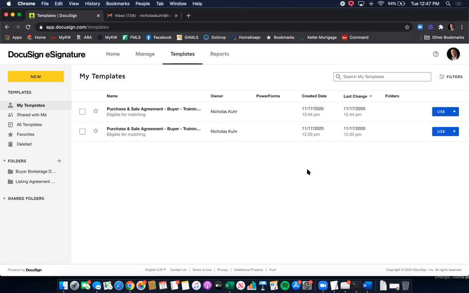Well, the issue is that because you never signed that initial purchase and sale agreement, DocuSign does not recognize that form as having been completed and signed. So there's no copy of a purchase and sale agreement with my client's signature on it in my room. It's still considered waiting on others. So it's just going to be up in limbo. Correct. And it's going to hold you up from doing any other documents.